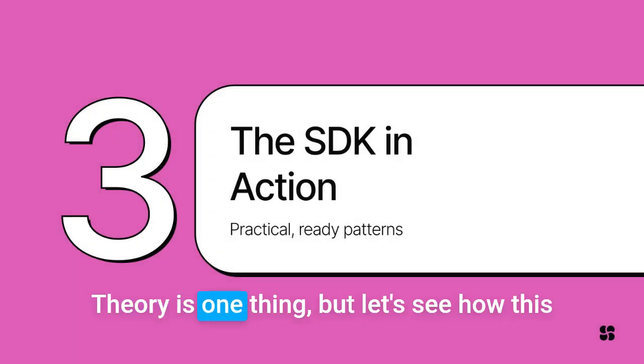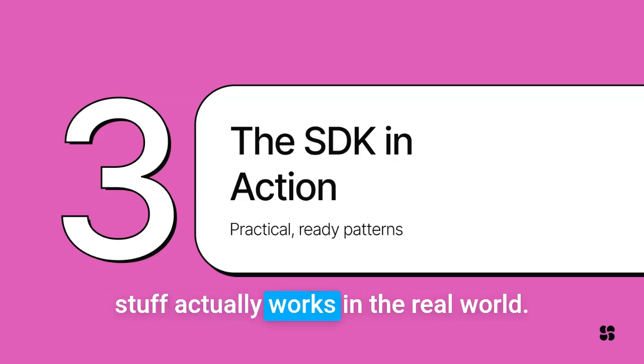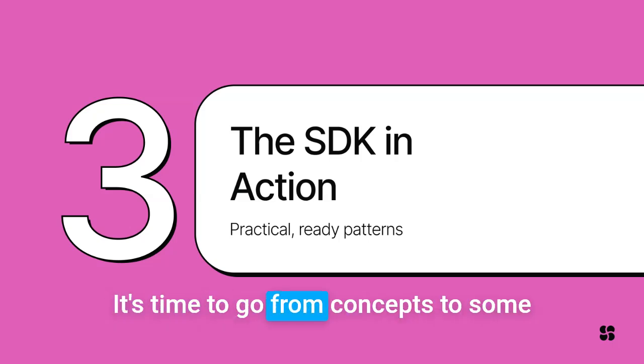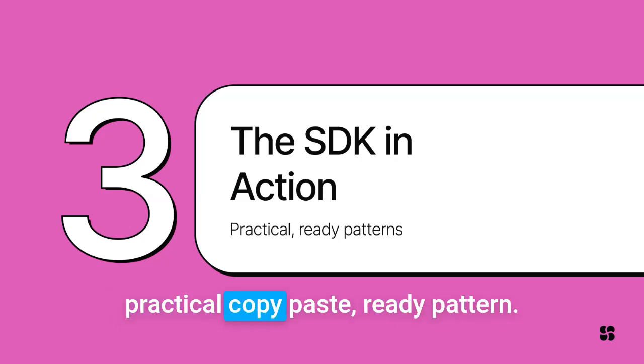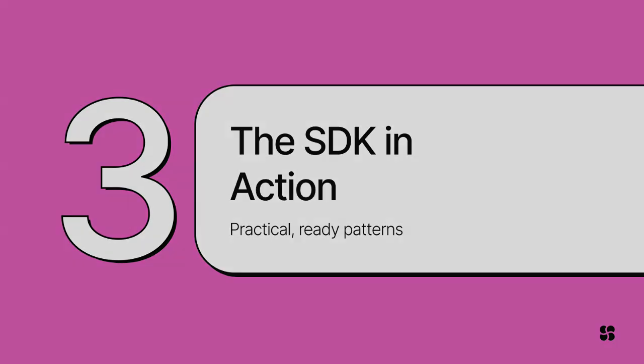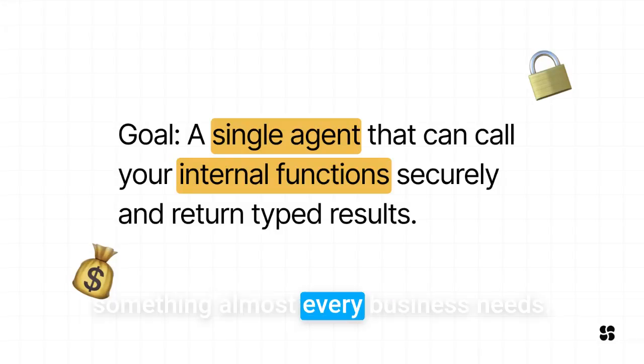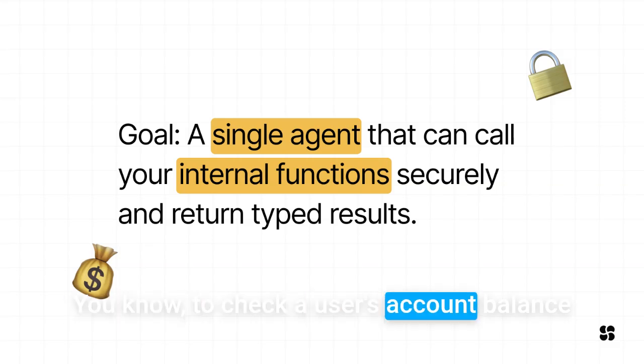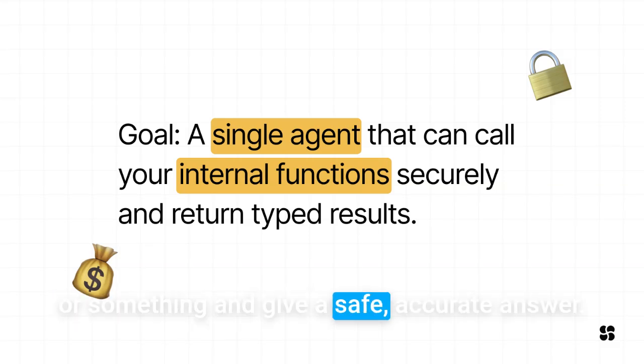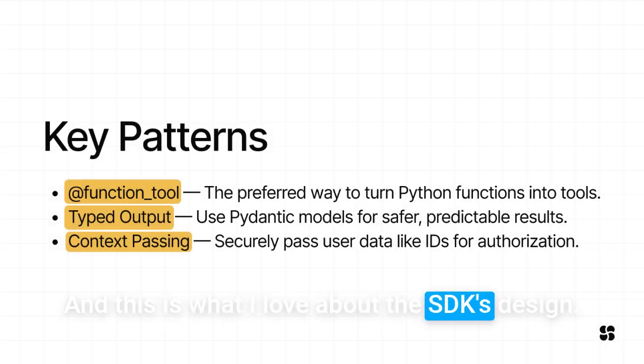Okay, theory is one thing, but let's see how this stuff actually works in the real world. It's time to go from concepts to some practical, copy-paste ready patterns. So let's start with a classic use case, the billing assistant. The goal here is simple, but it's something almost every business needs. We want an agent that can securely dip into our internal functions, to check a user's account balance or something, and give a safe, accurate answer. And this is what I love about the SDK's design.